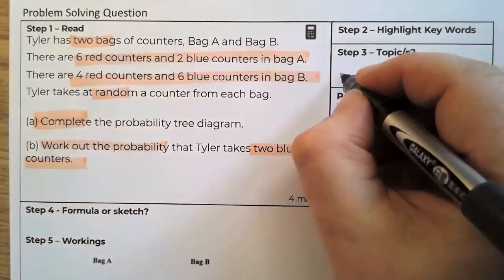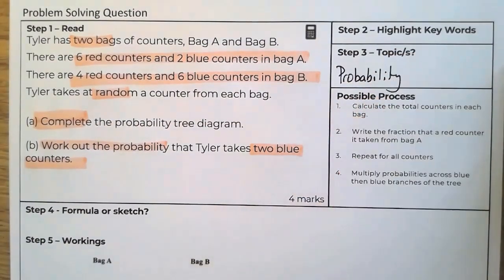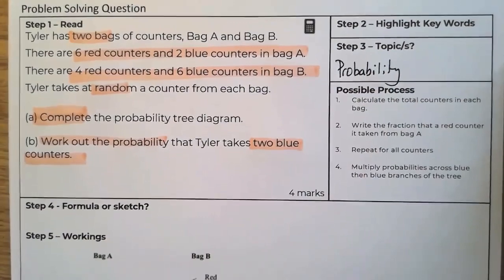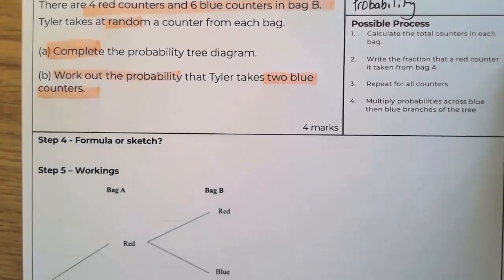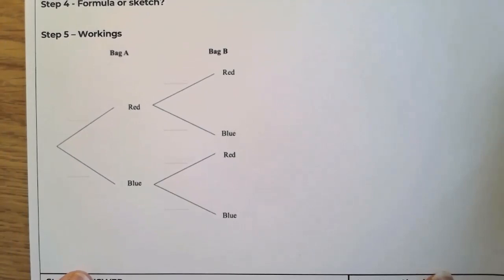The topic - think about all the things you know about probability. This will already be in the question. This is the table that we've got to fill in.